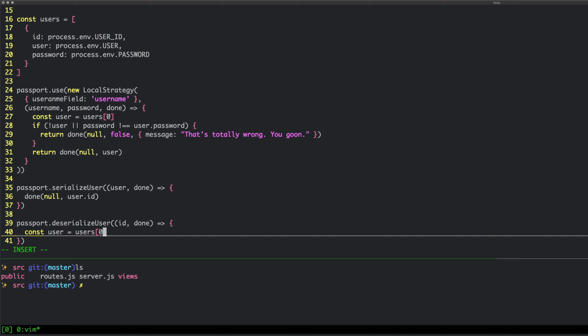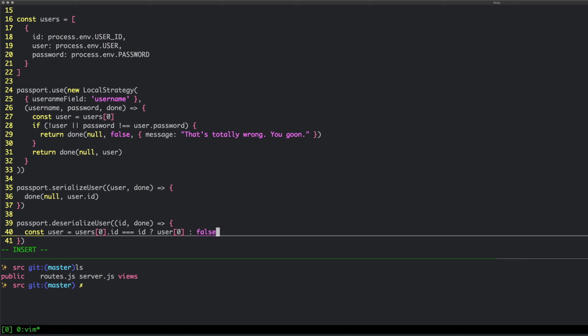Of course, this will be different if you're doing multiple users or what have you. You'll have to iterate through things and actually get the user. You'll have to do stuff like that with the database, which is why I'm keeping it nice and simple here. If the ID is equal to the user ID that we have, then we want to return that user. So we can use a ternary statement, and we can just say user 0 in this case, otherwise we want to return false.